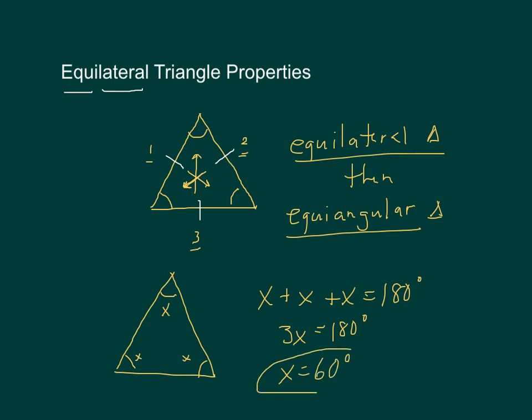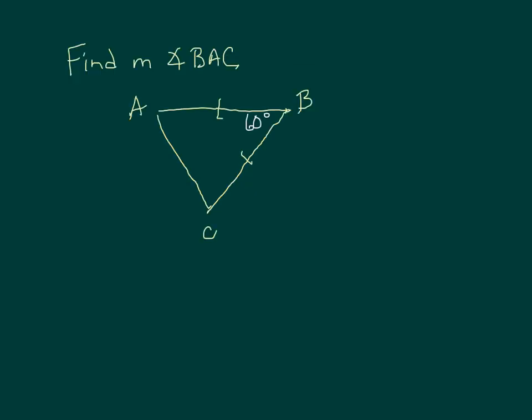degrees. And you already may have known that intuitively, but if it's an equilateral triangle, it's also equiangular. And if it's equiangular, then all the angles are going to be 60 degrees. So there's one or a couple of the properties of equiangular, equilateral triangles. So let's try an example.